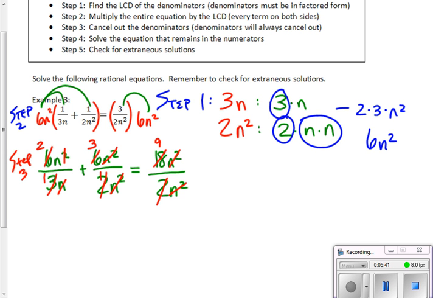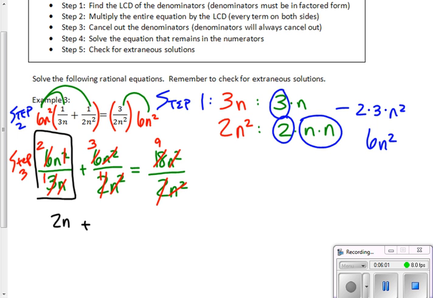So basically what I'm going to do is rewrite this problem to show you what remains. In that first set here, I basically have 2n on the top plus, well, my denominator is going to be 1. What you did in that step is basically got rid of your denominator.